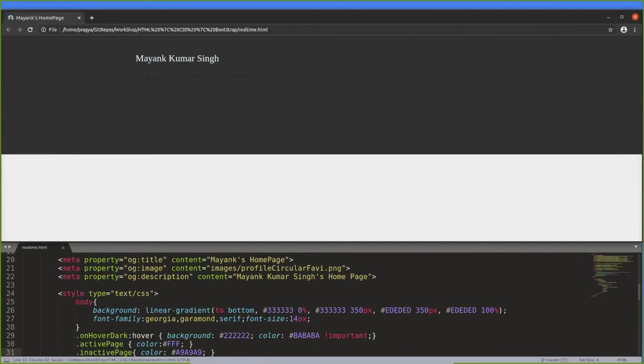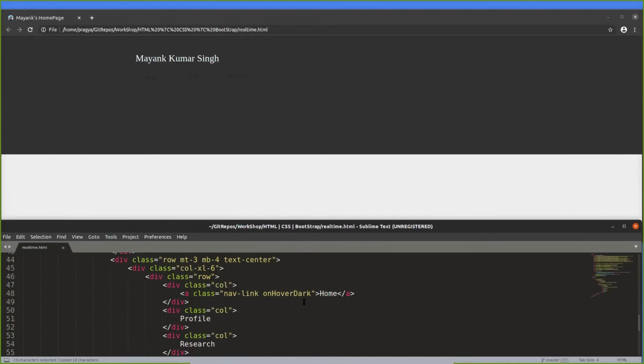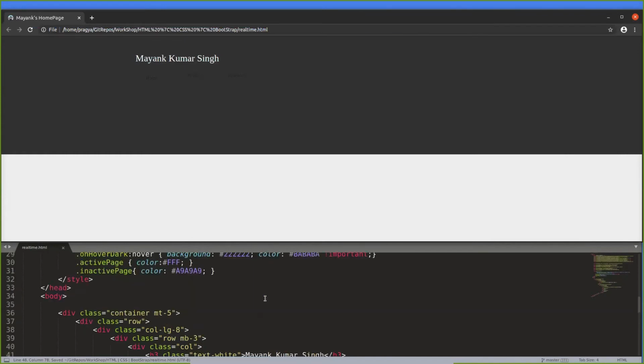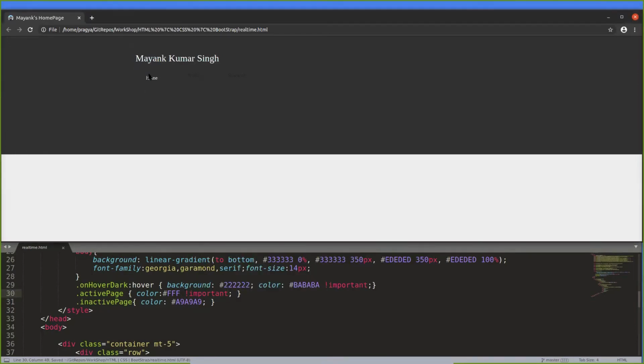As I have not yet added these classes, I don't see any change. Let's add this class. Okay, so as I have not added the important part, it's getting overridden. Yeah, so now important. Yes, that's how it should look.